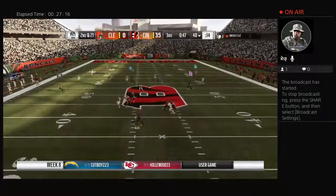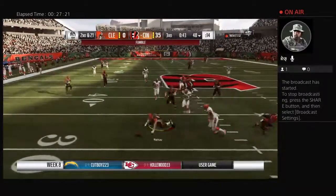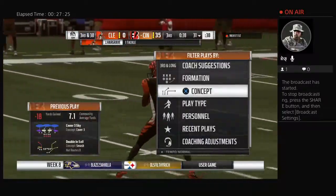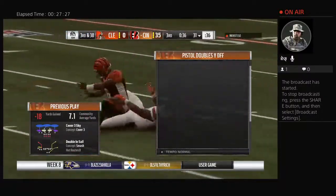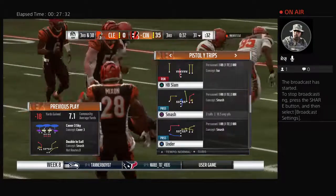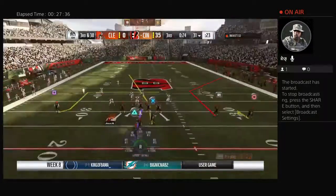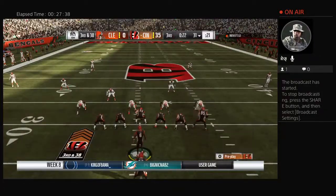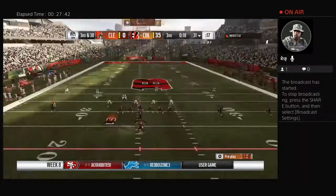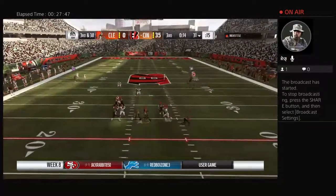Now a shotgun snap as they'll look to throw. Nowhere to go here. He lost the football. But I think a Bengal player was able to get in there. He was. And they'll keep possession of the football. Call it luck or skill, whatever the case is. They're feeling good about just keeping the football there. Yeah, the biggest thing that they're calling it now, our ball. I mean, they don't care if it was luck or skill. Boy, the panic that jumps up in your chest when that ball's on the ground, whether you get it or your teammate gets it, just as long as you maintain possession, that's all you're looking for.